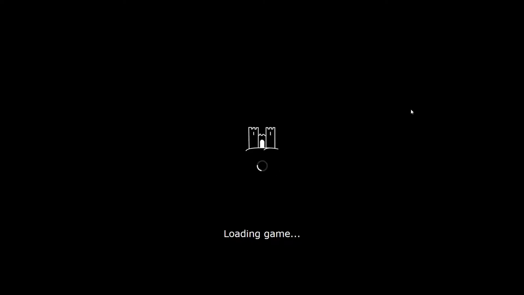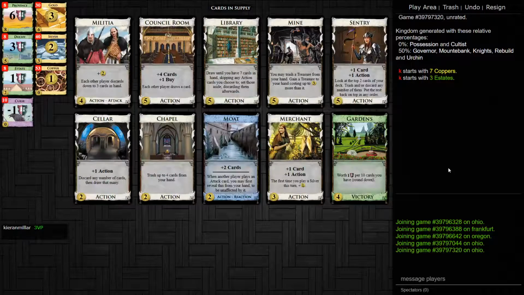So what's coming on next? So we've got Chapel for early trashing, and we've also got Sentry as well. There is no village on this board. So let's say we Chapel early. What are we going to do? Do we get a Militia and we basically try and hurt our opponent's Chapel? What do we do once we've trashed our deck?